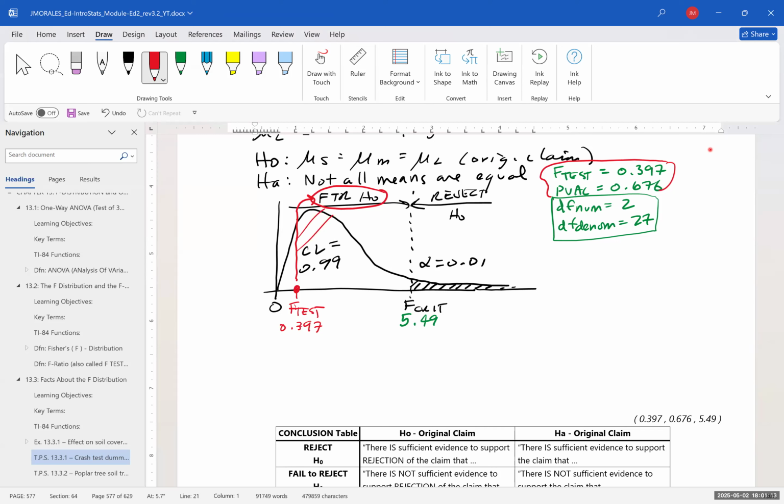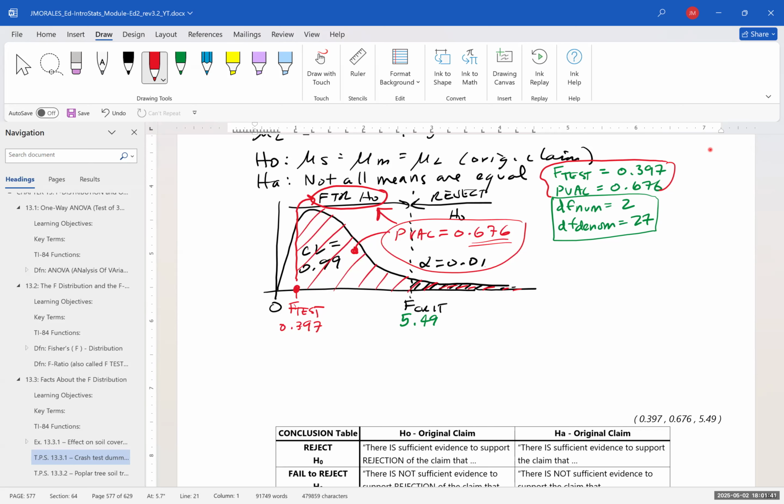And this area here, which is really large, that is our p-value. And our p-value is 0.676. And remember, if the p-value is smaller, reject the null. This is so huge compared to that. So we're not going to be rejecting the null. We're going to fail to reject the null.